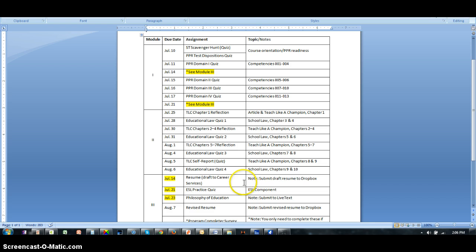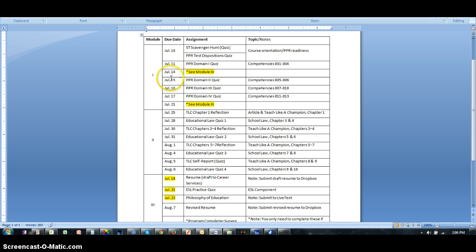You'll find more information about this in the assignment description, but please have a resume ready that you can submit to Career Services. It can be in draft form. It should be a resume that you've developed for obtaining a teaching position, and you'll get feedback from Career Services in the form of a critique, and I'll talk more about that later on.